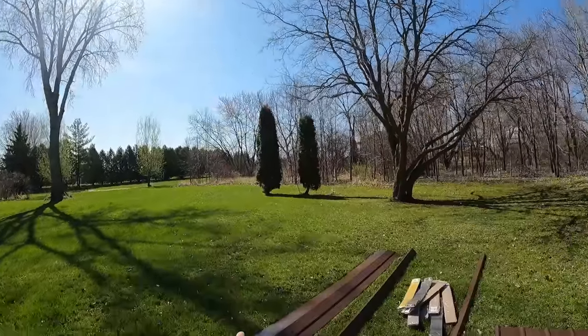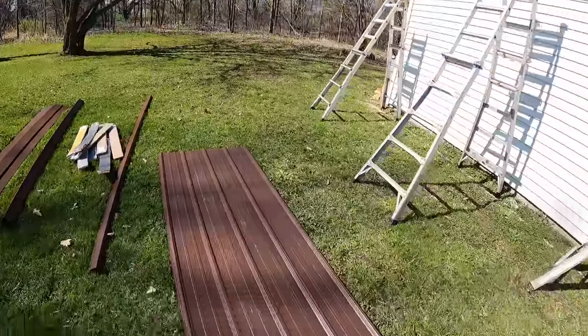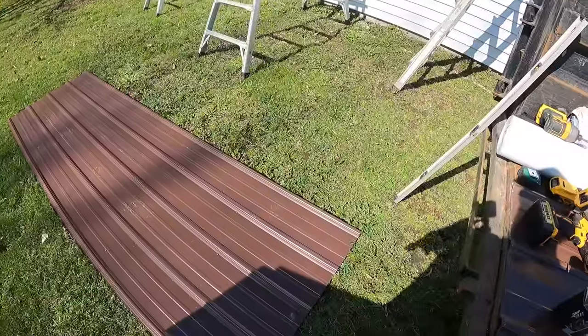I've determined 116 is tight, and I don't want my panels to go all the way to the very peak of the ridge. And with the ridge, it's like 10 inches by 10 inches, so I have a little bit of leeway. So I went 114, and I drew a line.